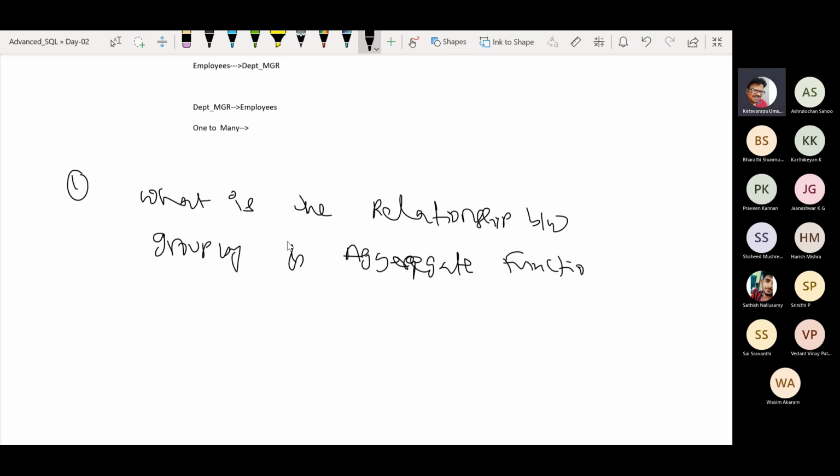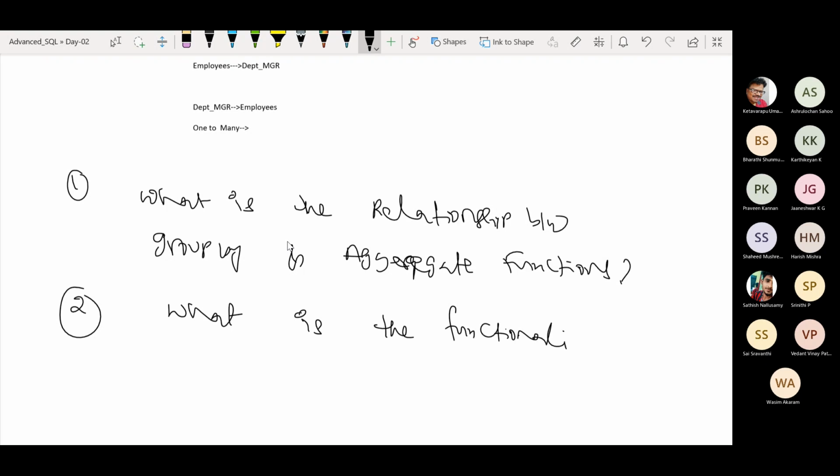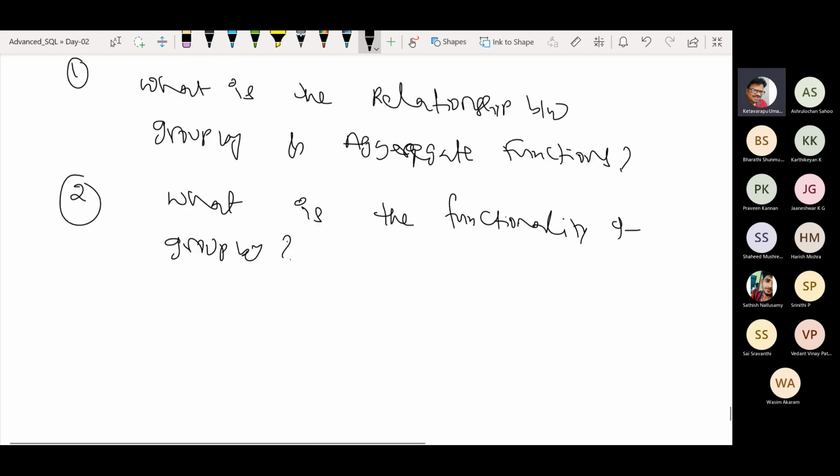This is the first question. Second one, what is the functionality of the group by? Functionality of the group by.